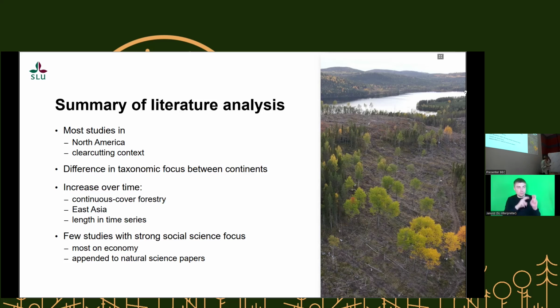And actually, the social science students explain this with, I don't know if there are any social scientists in the audience, but I think it's very interesting, what they say is that retention forestry is too small to be studied from a social science perspective, because the social scientists usually want a larger perspective. So they put retention forestry in relation to some other forestry systems and a larger policy context. So this is their explanation. So, a few studies on social science.